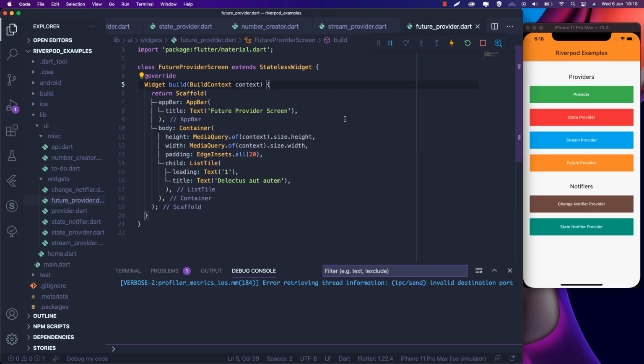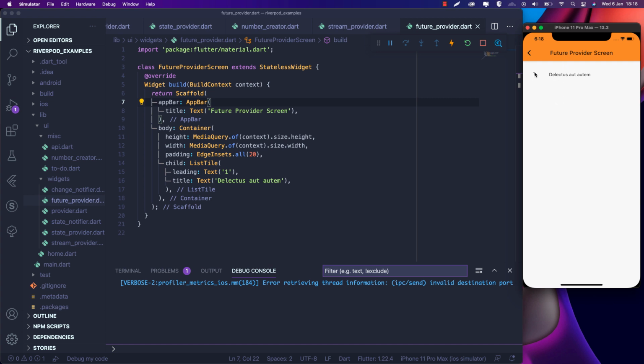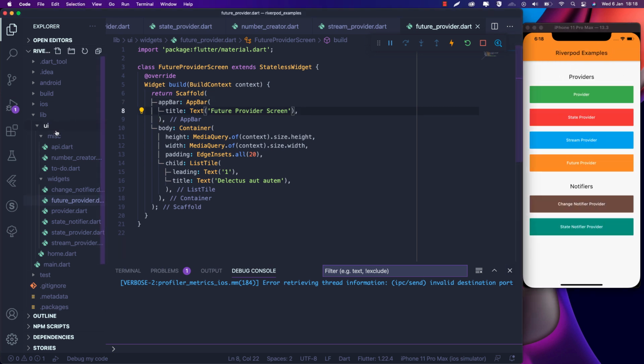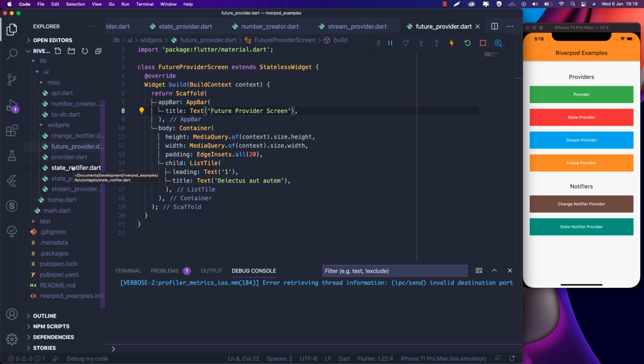Over to the next one, which is the FutureProvider. How a FutureProvider works is similar to the StreamProvider, but instead of creating a stream, the provider creates a future. Alright, and the way it works is similar to the FutureBuilder widget. We have a screen for the FutureProvider, and what is happening here is a list of some to-do items that we are going to fetch from an API. Alright, I have created two files in our lib folder, the api.dart which I have implemented and the todo.dart which I have implemented as well.